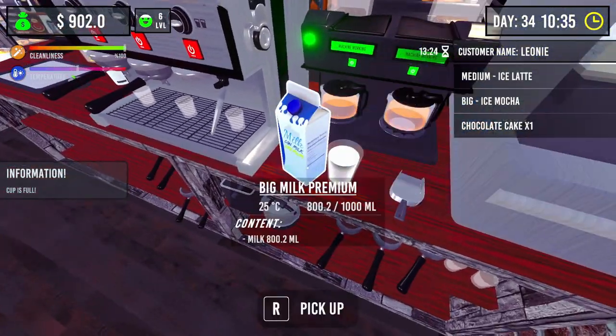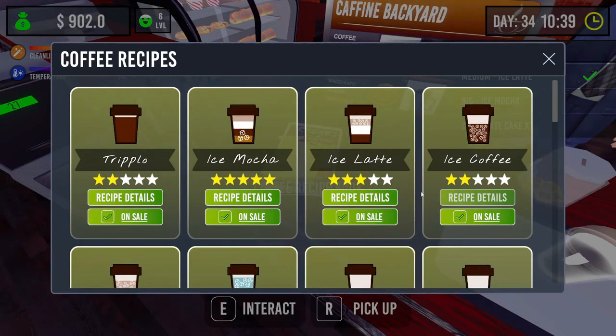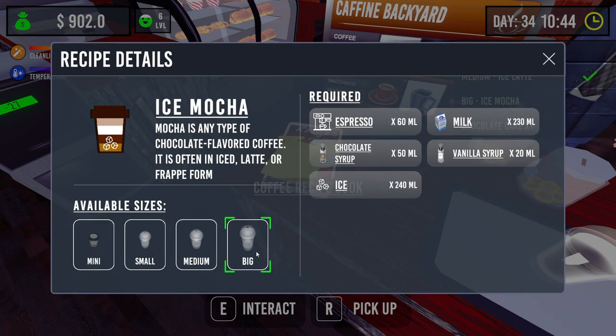Alright. There you go. Boom, we got that one. The big ice mocha. That's the one I'm going to actually have to take the picture of. Ice mocha right there. Oh, didn't even see it. Big. Alright, do this, and then put it over here, so that way I can actually see what I'm looking at. And there we go. Just like that.